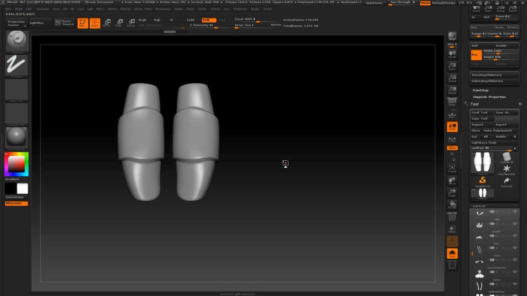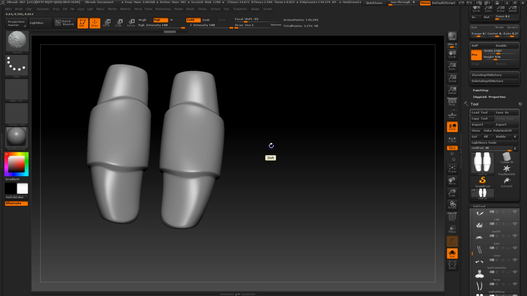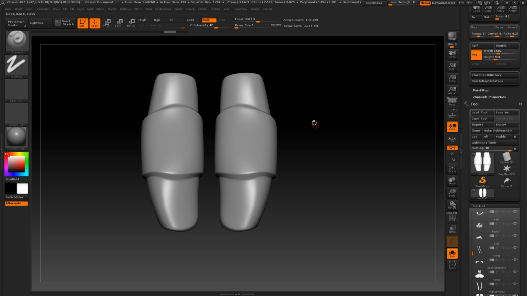You could use alphas. If you don't know how to create an alpha, or how to bring your own alpha from Photoshop, I will have a description in this tutorial. Go and watch it, because I also created a tutorial on the basics of alpha in ZBrush. So let's create this, and I'm hitting X to do symmetry. Okay, there you go. So there's the symmetry.